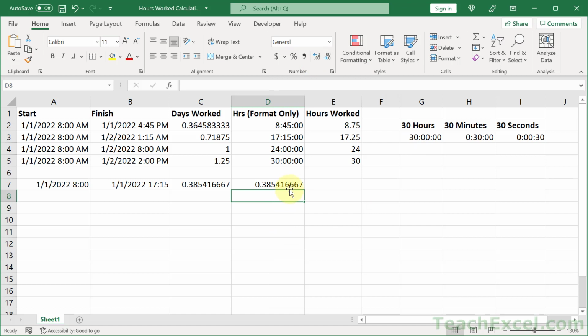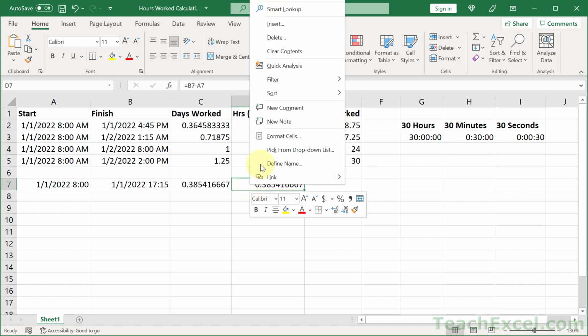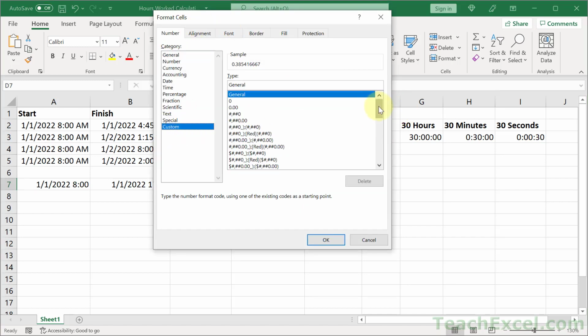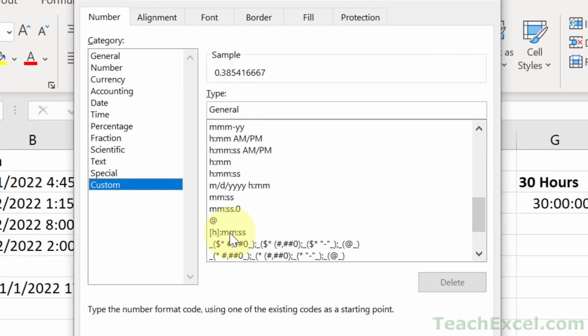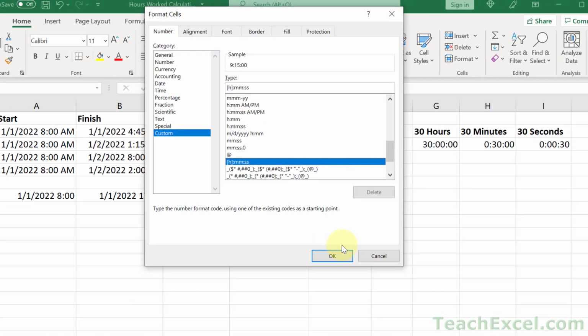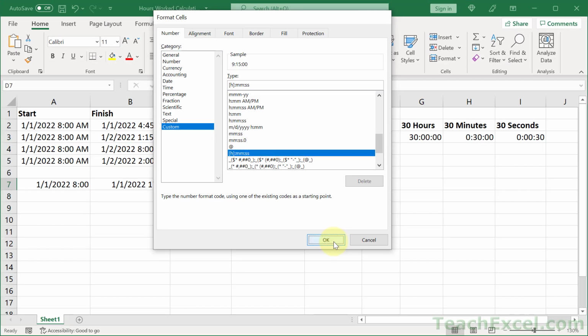All right, so here's what we have in the cell. And we want to format it so that we can see how many hours were actually worked. Here I can see that they worked 8 hours and 45 minutes. Well, what do we do here? Right-click Format Cells, then go to Custom, and go down here to, there we go, the H with the bracket in it. And this format right here is going to work even if you go over 24 hours. So I can hit OK.